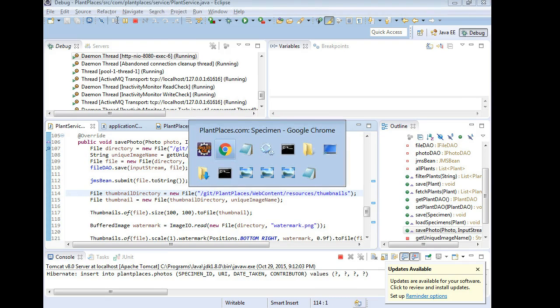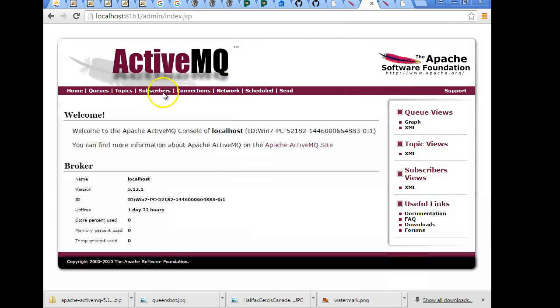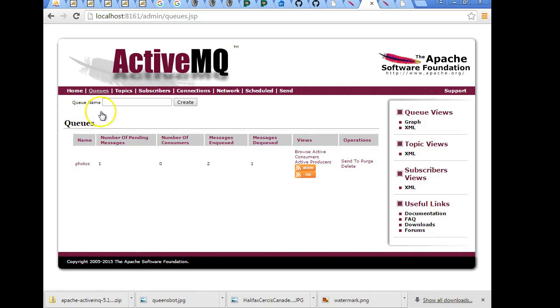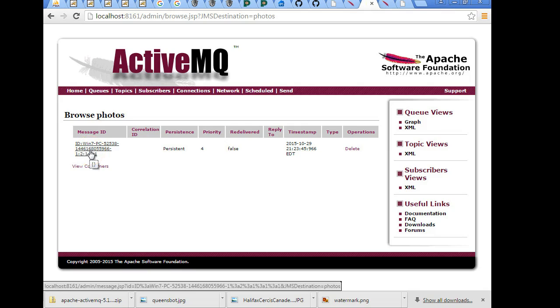Now, no exceptions, which is really good news. And of course, we get our success message here. Let's go back and see if it's on the queue. So I'm going to go to my ActiveMQ management page, which is localhost:8161. The default username and password is admin and admin. I click on queues and take a look. Sure enough, it has created that queue for me. I can click on the queue and I can see the message and when it was posted. So October 29th, 2015, around 9:23, which is right about the time I'm recording this. I can delete this, and in some cases, depending on the content, I can click and see the contents of it as well.